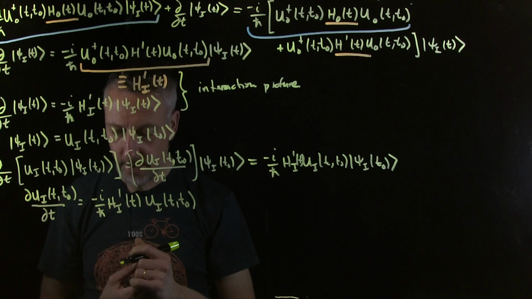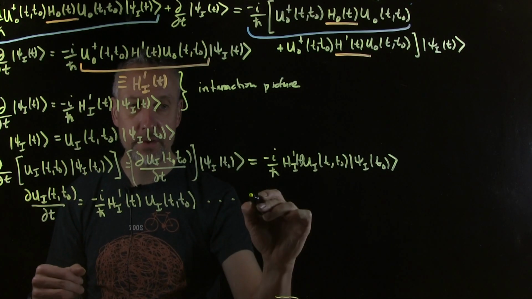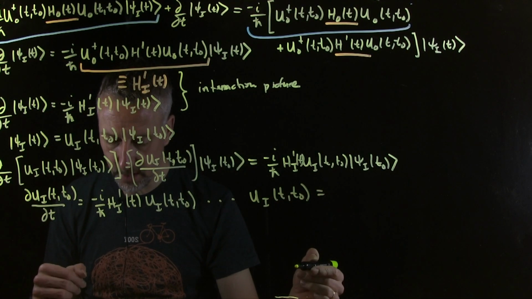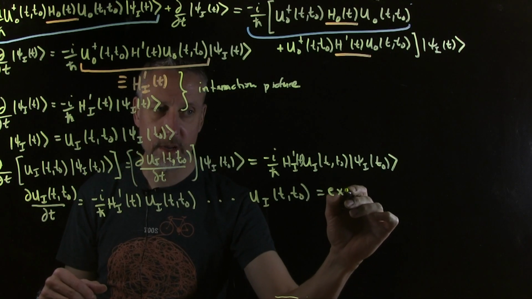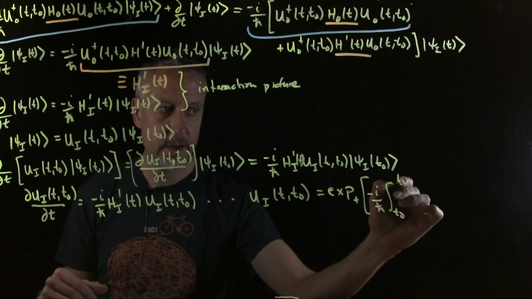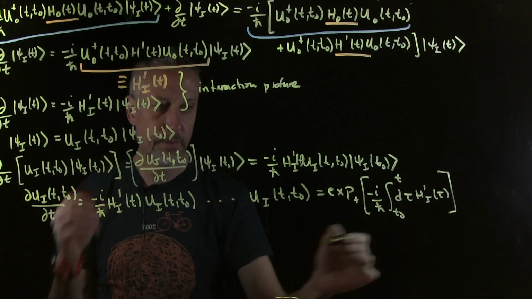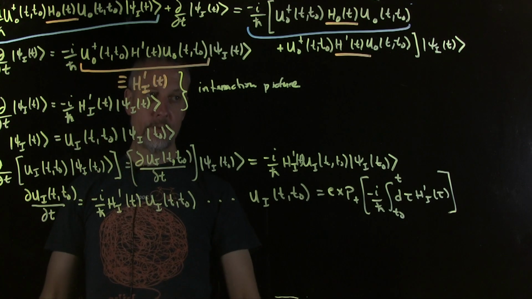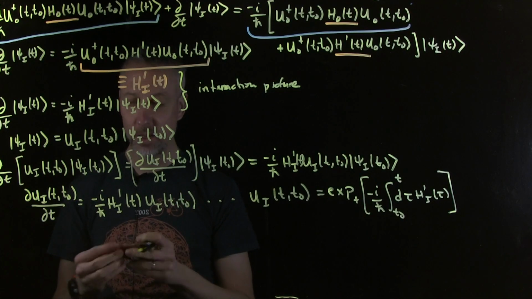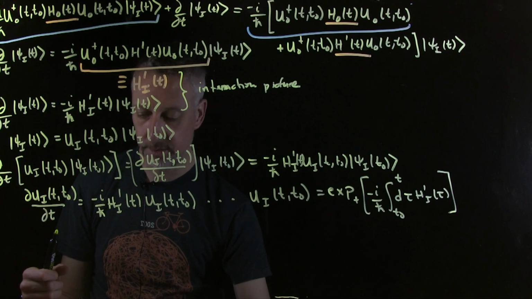Okay, so that's that. Now, how do you solve this? You solve it with the formal solution, like we just did. And so then you can write down that U_I(t, t naught) is going to equal the time-ordered exponential of minus i over h bar, integral from t naught to t, d tau, H primed I of tau. All right, so we have all of the pieces ready. If you like cooking like I do, then this would be the mise en place. This is getting all of your ingredients chopped up and ready to go, measured out, and now the fun part, putting them all together.